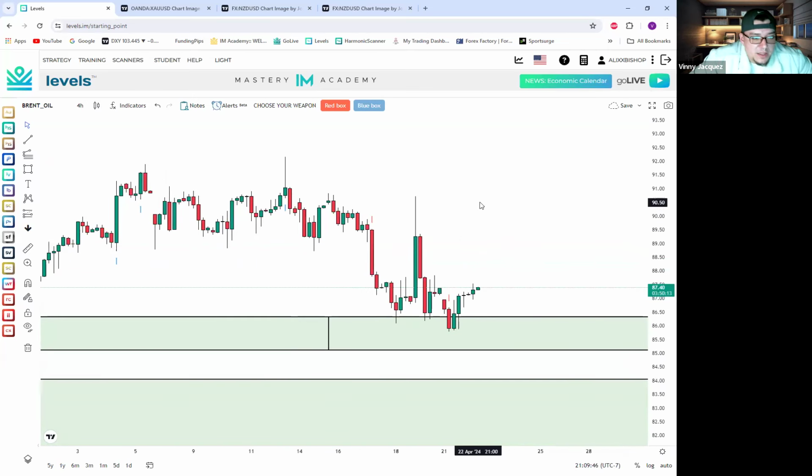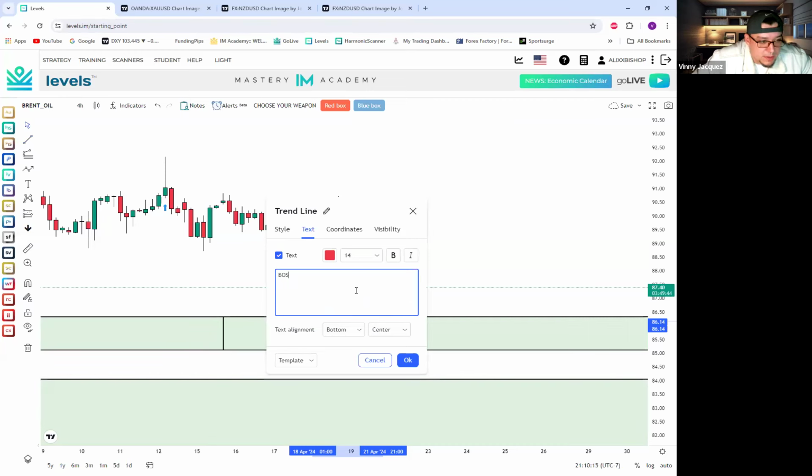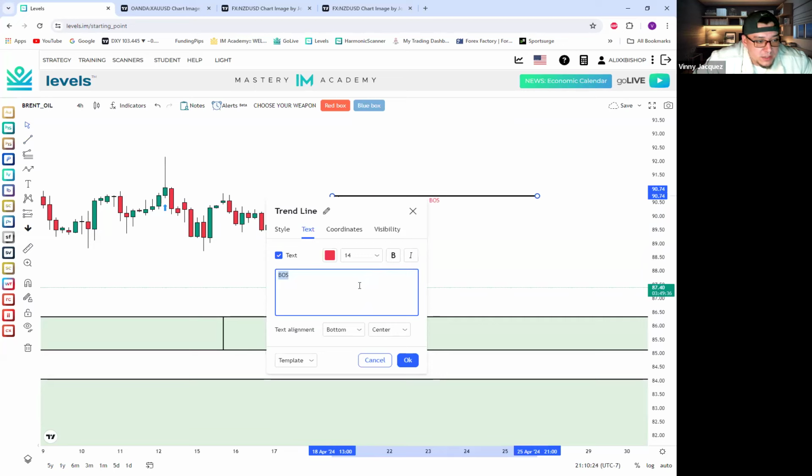Now, this is the thing right here that I don't really like with oil, right? Market gave us a lower low, lower high, support zone right here, equal lows, and then we clear liquidity, and now we're starting to shift up, right? So market gave us this range for a BOS. Notice we do break and close below. So this would be a BOS to the downside. Now, my change of character would have to be way up here because that's what market gave us. That's a huge range and a lot of pips for us to miss out on.